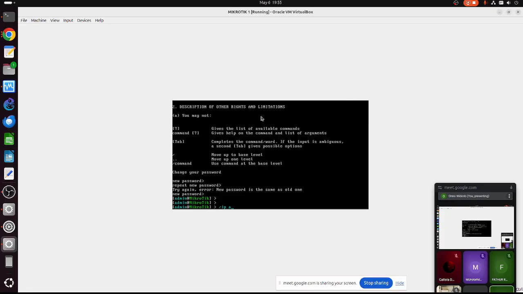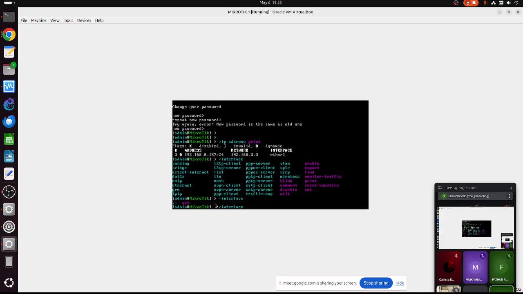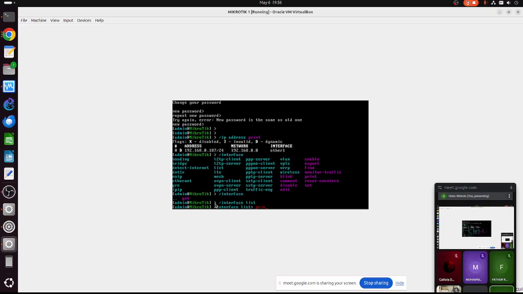IP address print. Okay, I have only one address here, 192.168.0.187. Okay, this is actually the Ethernet number 1. Okay, let me see. Interface list print.